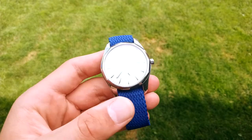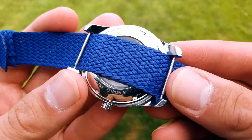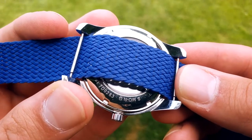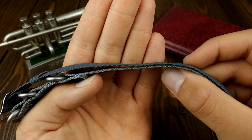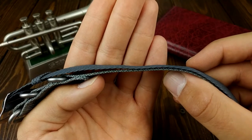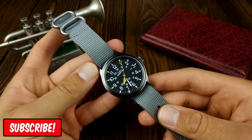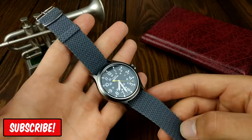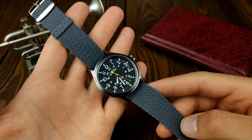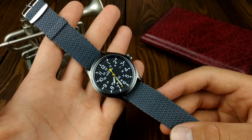And also it's similar to the NATO in terms of protection. If one of the pins breaks, the other one will be held by the strap, protecting it from falling to the ground. Of course, they are not as strong as NATOs but they share quite a similar purpose. The other thing that I really like is that they are thin — way thinner than NATO. Here's a comparison. NATOs are usually quite bulky as a strap and the whole watch then appears bulkier than it actually is, when a Perlon is so thin that you basically don't even notice the change. So when it comes to comfortability, design and overall wearing experience, I think they're one of the best straps you can go for.